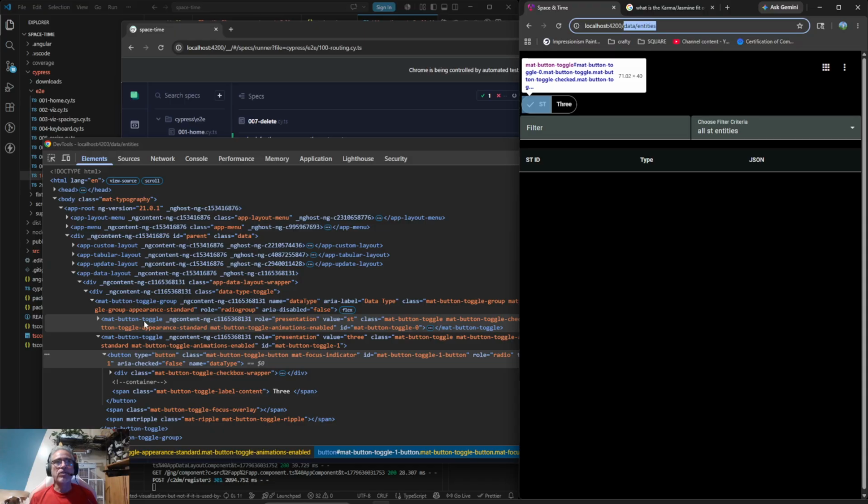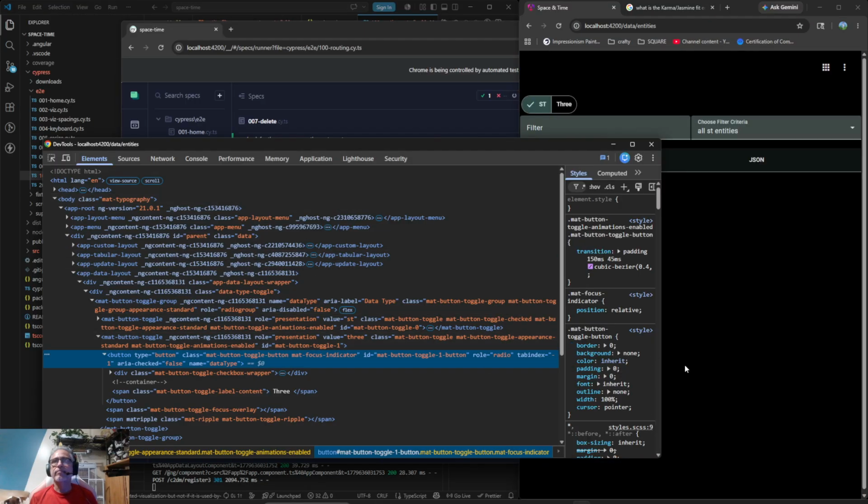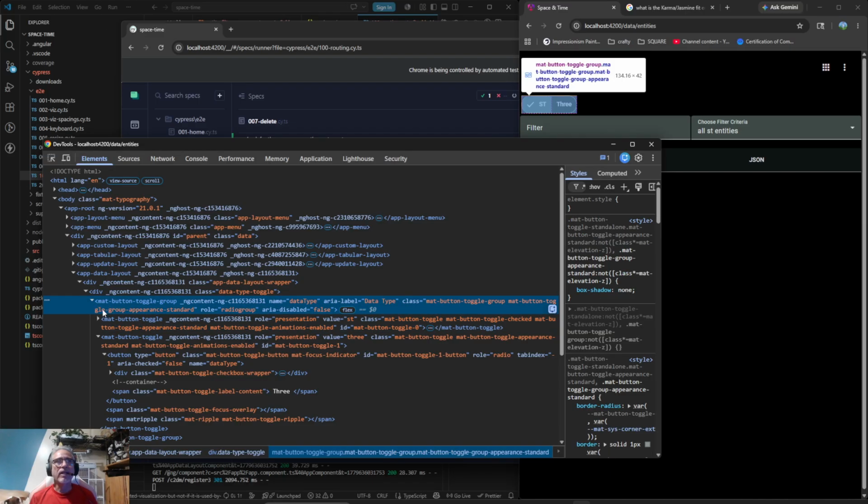I'm not 100% sure on this. And this class does not have a focus indicator, I don't believe. So over here we have a focus indicator. Where are you? Map button, maybe up here. Okay, that's both of them.